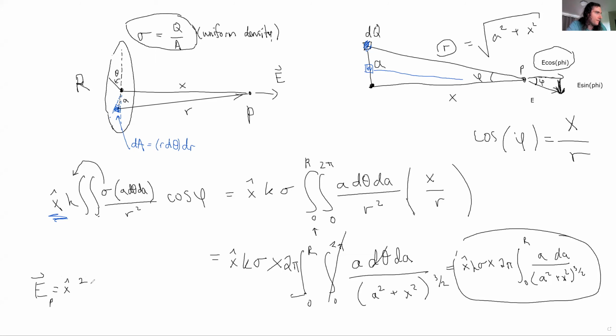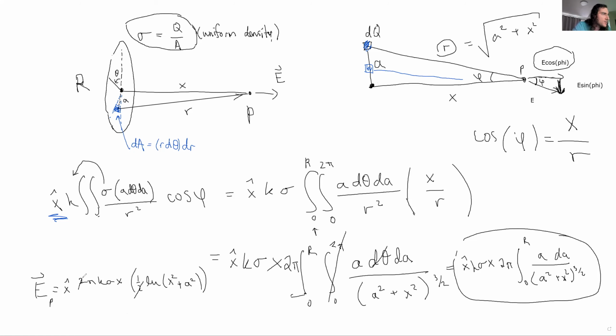Let's put 2 pi first. 2 pi, k, sigma, x. And then it's a factor of 1/2, and then the natural log of x squared plus a squared. And it does use absolute value bars here, but we don't need absolute value bars because a is a radius of something, which is always positive, and x here is always positive. Okay, so we don't need the absolute value bars.